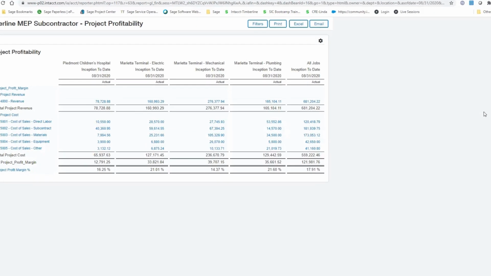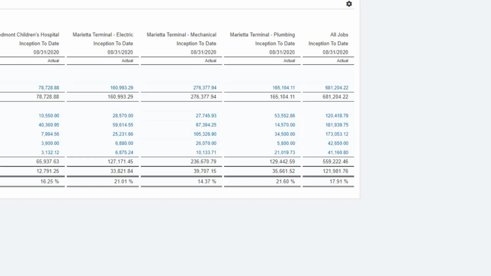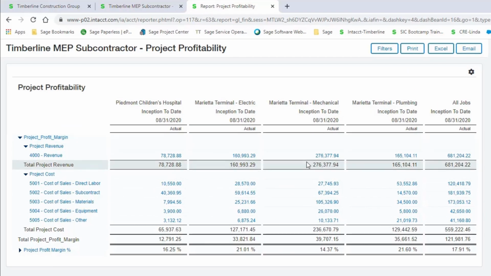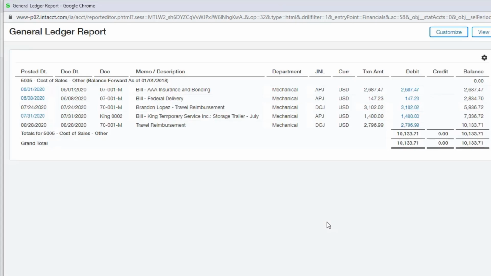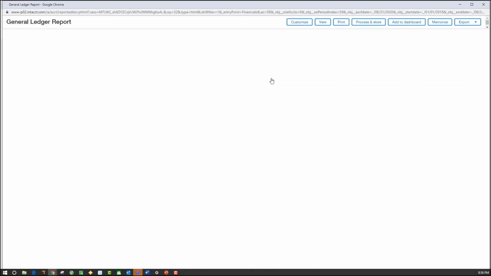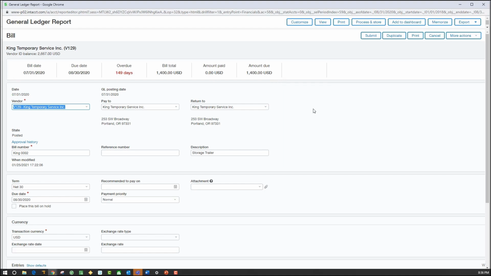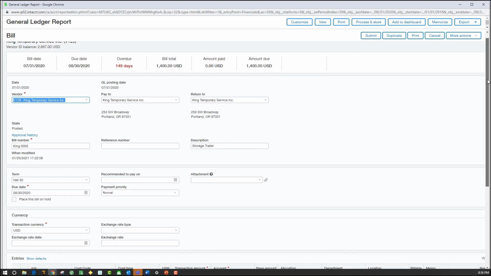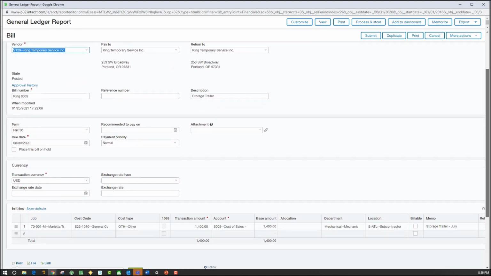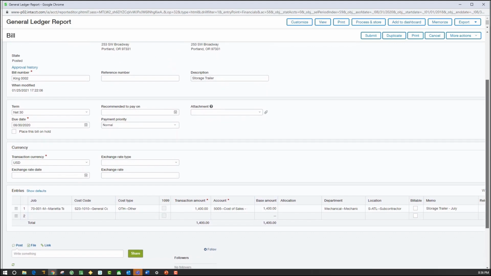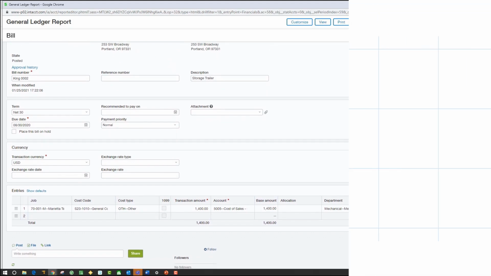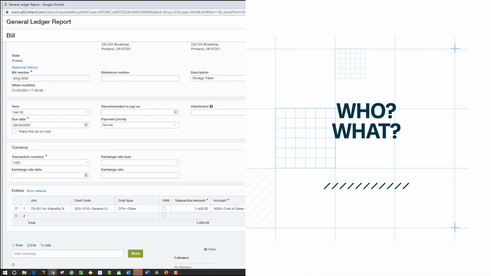Our previous example shows department and location as key dimensions, but we can also add an employee dimension to see which employee might be responsible for any errors. The general ledger account number is an important element of a financial transaction. It allows us to classify the transaction in the general ledger as an asset, liability, revenue, or expense. But this only tells us part of the story. It does not tell us who it was for, what it was for, or even where it occurred.